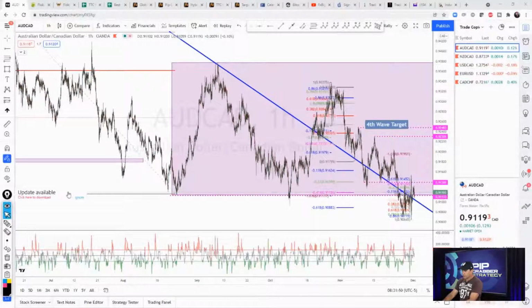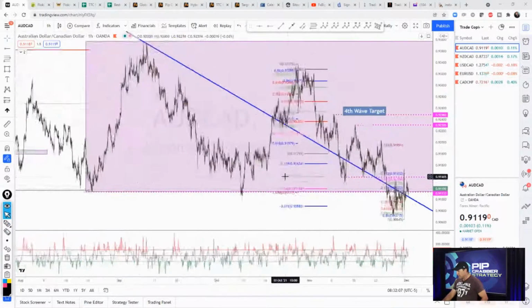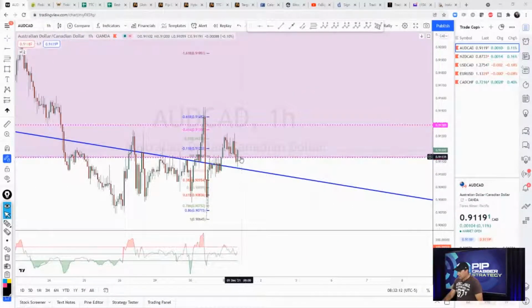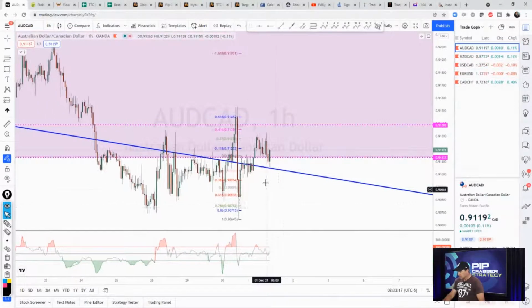Let me just pull this over here. All right, so this is right here. We had a good level of support being tested there. It came back to retest this level right here. And right where we're at, as I go deeper into the market, we'll see how price retested that level again and is now staying above it. Here it is. I'm going to zoom in closer, so you can see how we've kept up to this level. So I'm going to assume that we're going to stay above that level and continue rallying. Now, if it does dip back down, then I'll have to cost average in and make a decision to get out of that trade.